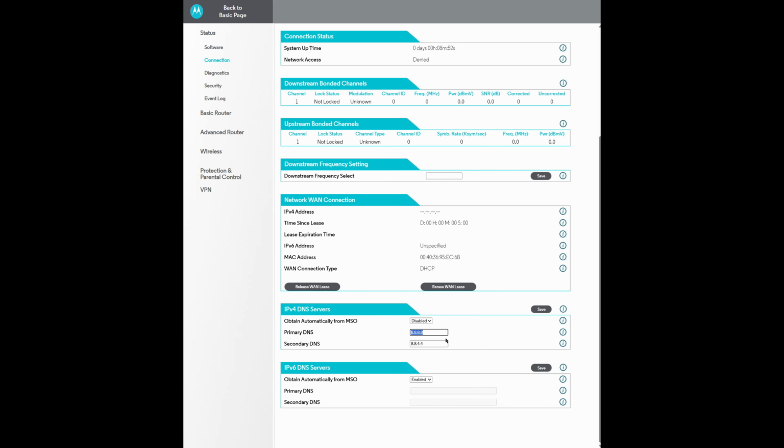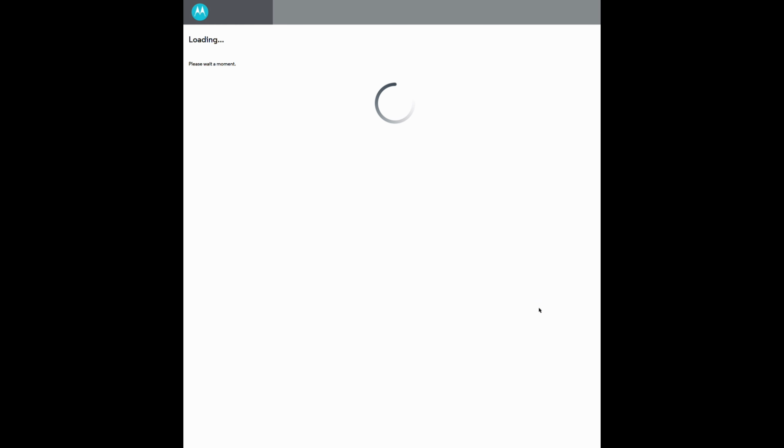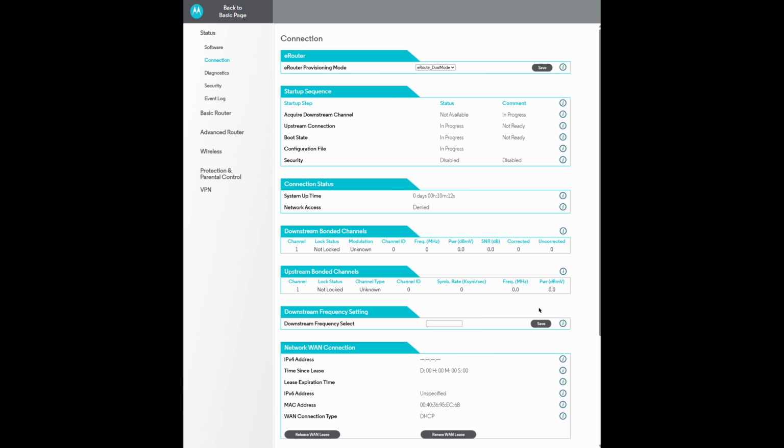So if you want to use Quad9, that would be 9.9.9.9. The secondary, if you go to quad9.net, you'll see the secondary that they use. It's some crazy number. You could make it be a different one. So Cloudflare would be 1.1.1.1. It'd be a little odd to use one Cloudflare and one Quad9. Choose one or the other, I would suggest. And then if you're not using IPv6, you might want to disable that as well. And finally, click Save, give it some time, and it should go and do it for you.